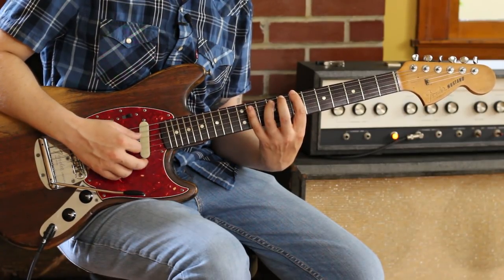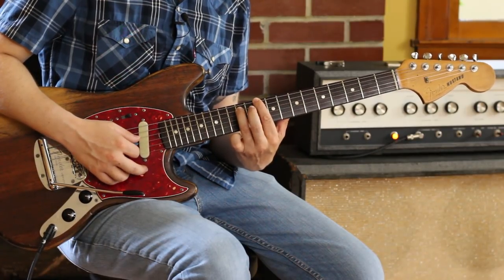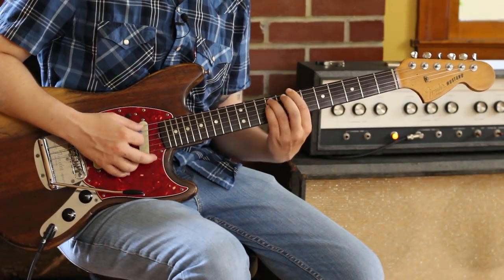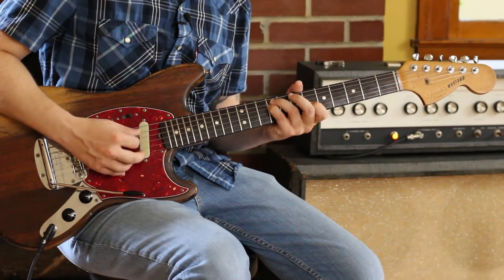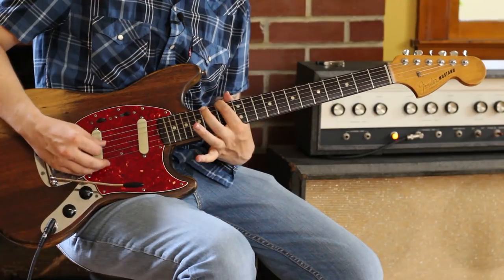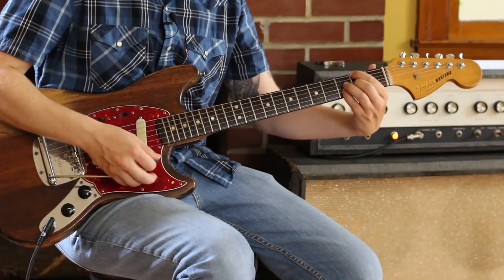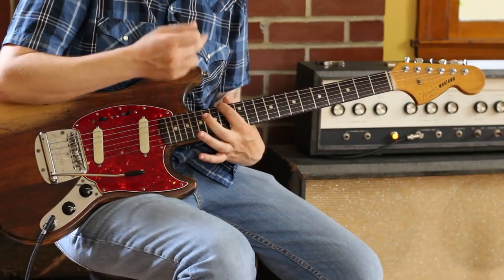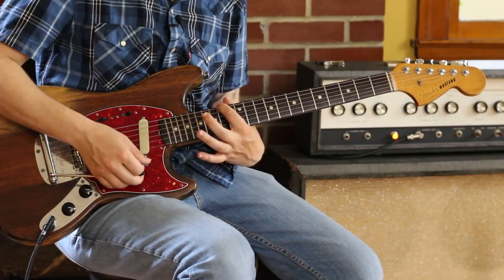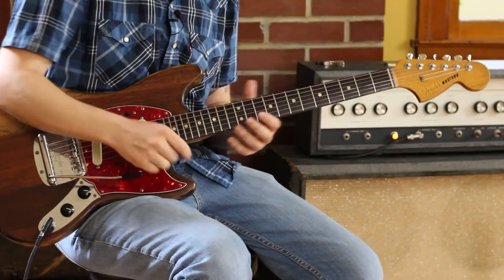Yep, and then there I am at the power chord, then my pinky's gonna get that 11. And then a D power chord, that's 10 and 12. This is neat. That's just a D chord inversion. That's like the equivalent of doing that, but up an octave, so I'm at 14-0-0. And then I'm free to do all the fills I want, was the idea.